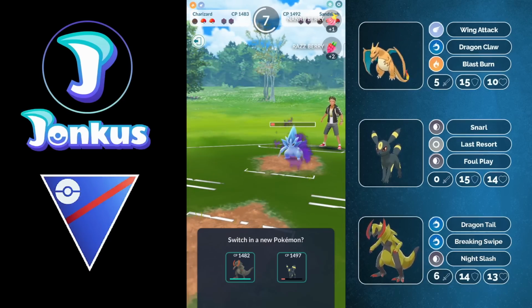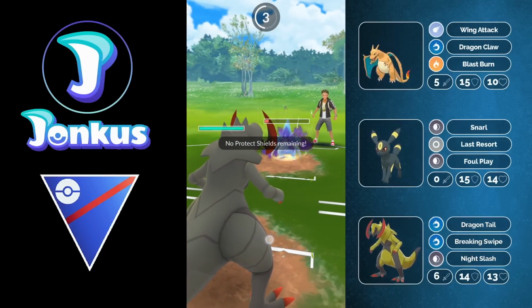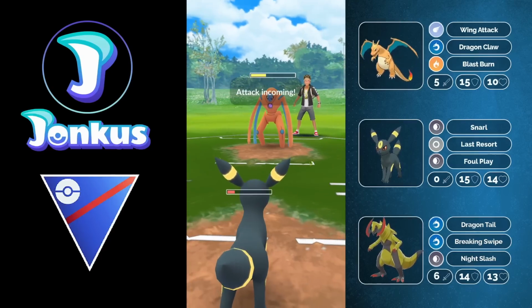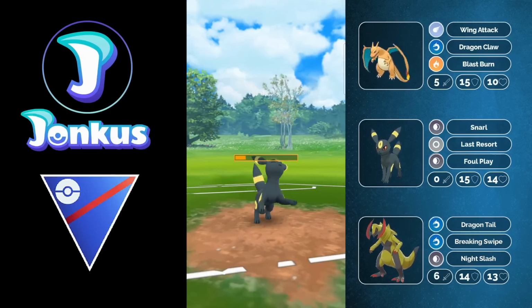but we will see now that they can farm me down. I'm going to go ahead and go into my Haxorus here right now. I'm going to be able to go for one Dragon Tail against the opponent, but they're going to go for the Ice Punch. It doesn't knock me out quite yet. The Deoxys comes back in. I have no option to win the CMP here, so the opponent is going to be able to win this game. But it's going to be a close one.